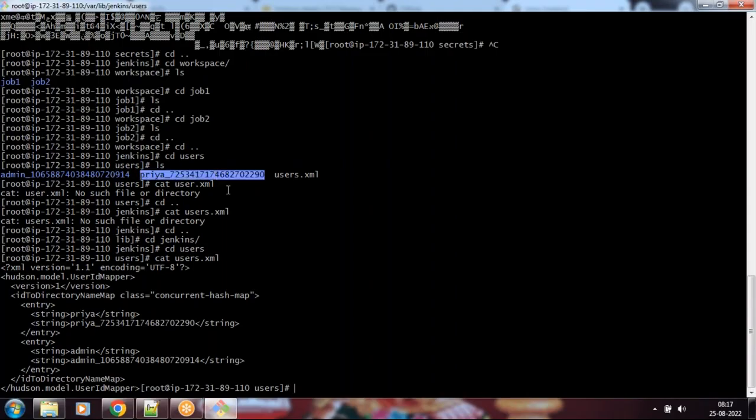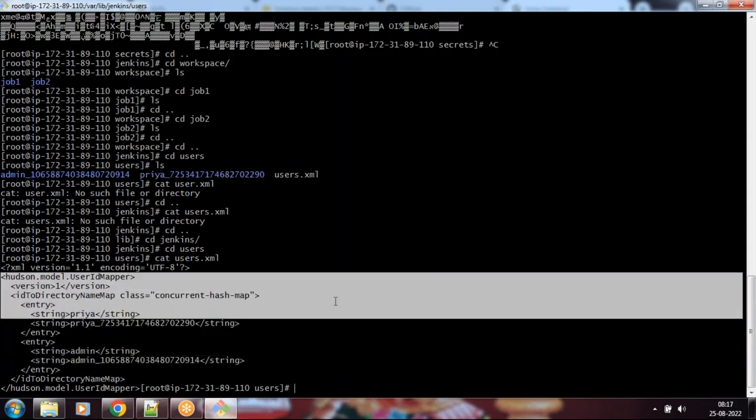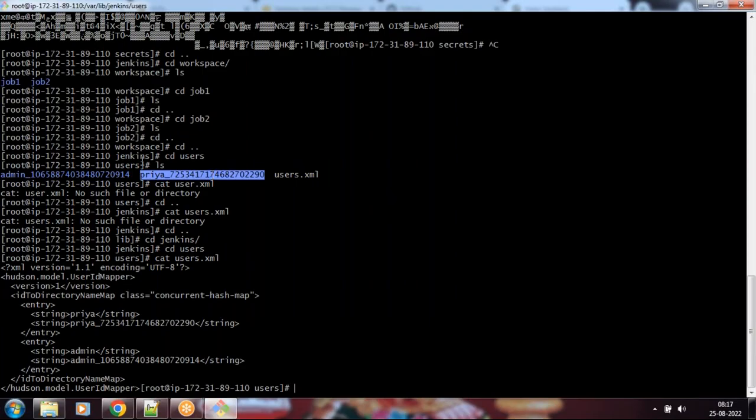If you want to check the list of users, you can check it here. But we don't consider users.xml and all. Whenever you create users, in the background it will create some new files like user.xml. In real time, we don't need to look into this information. You just need to know that whenever you create a user, it will create some files.